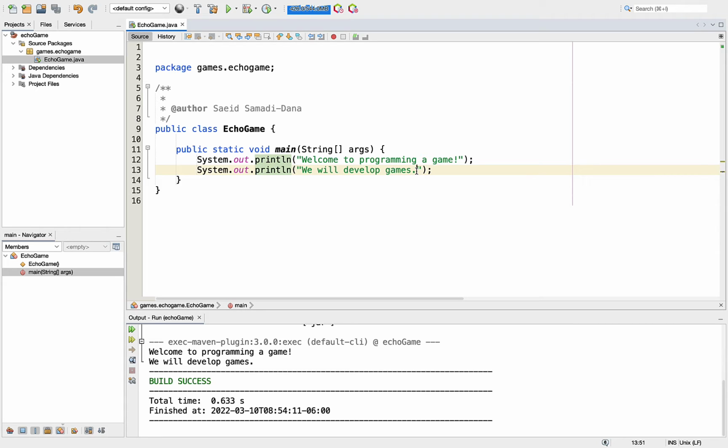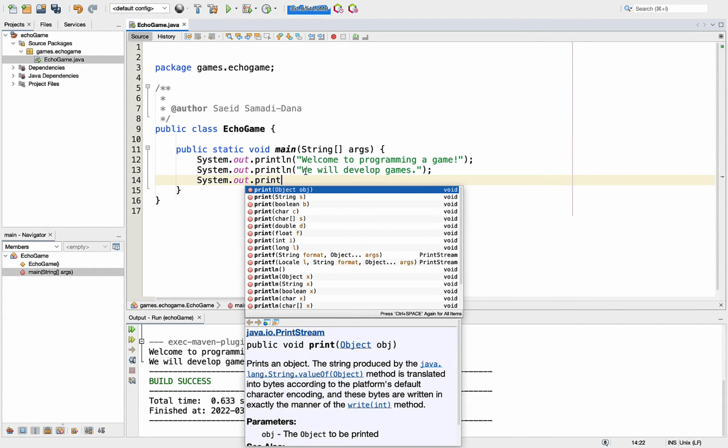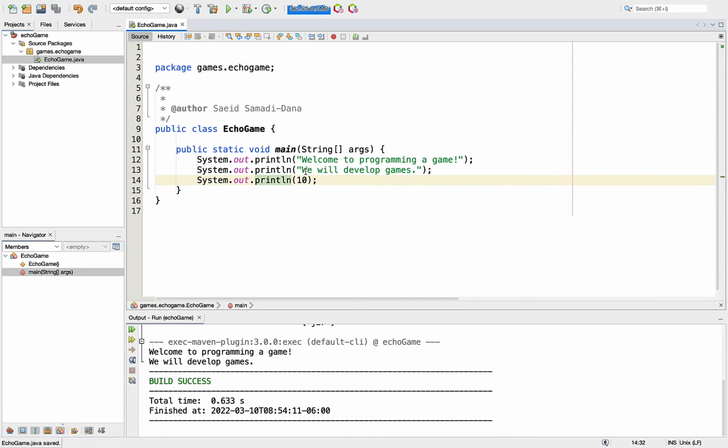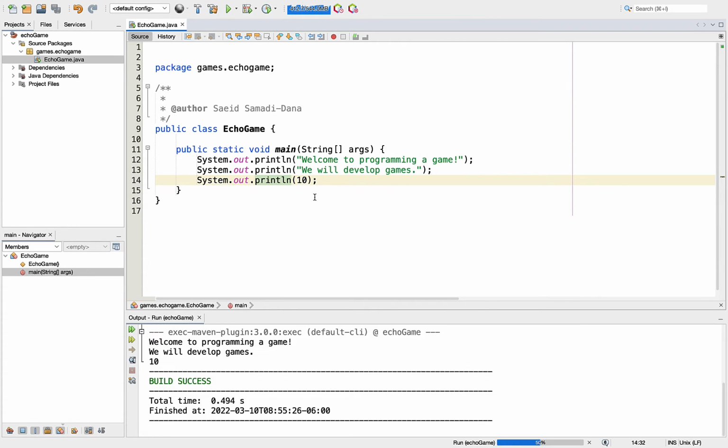So you might ask, okay, can I print a number as well? Yes, you can print a number the same way that you printed a text, but this time you are not putting the number inside a double quotation if it is just a number. So I'm going to just repeat what I wrote. System.out.println, and let's say print number 10. And here we go. We see that number 10 will be printed. So let's run the project one more time and see what's going to happen. And here we go, the 10 is added to the list of information that are printed.